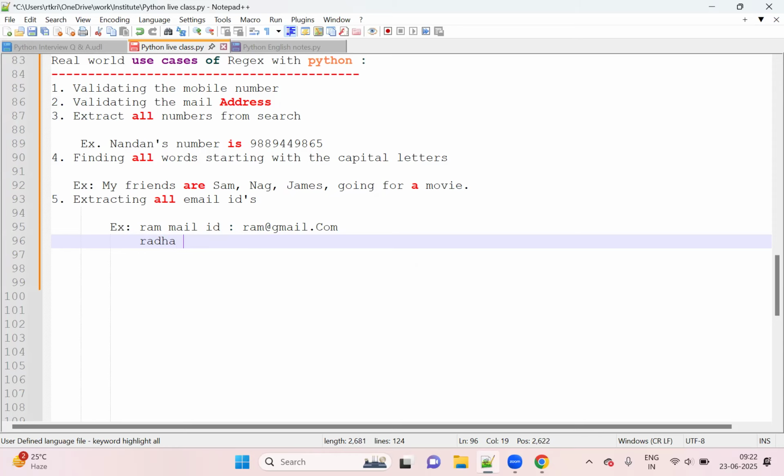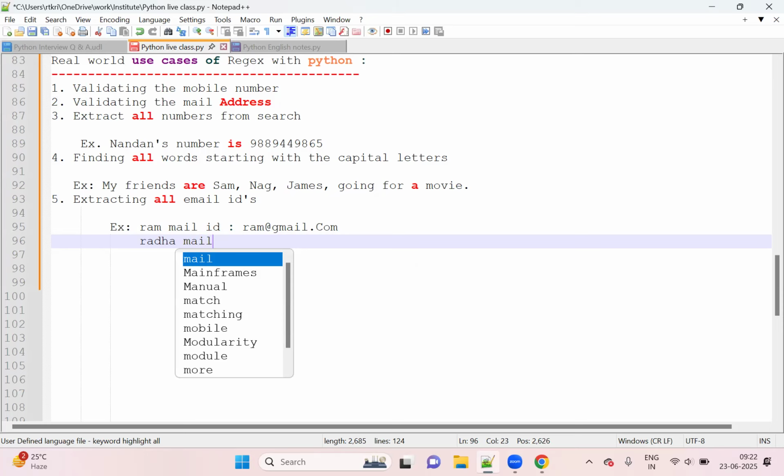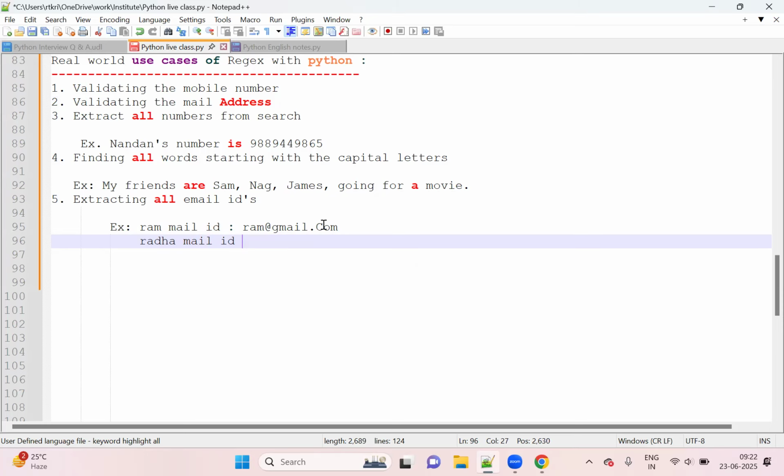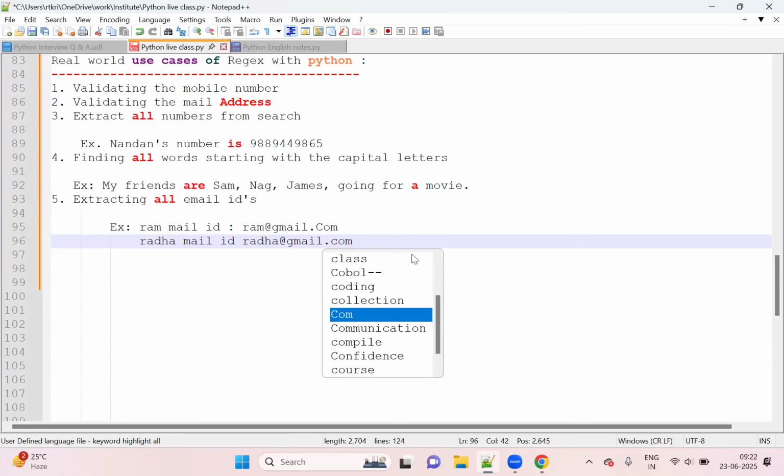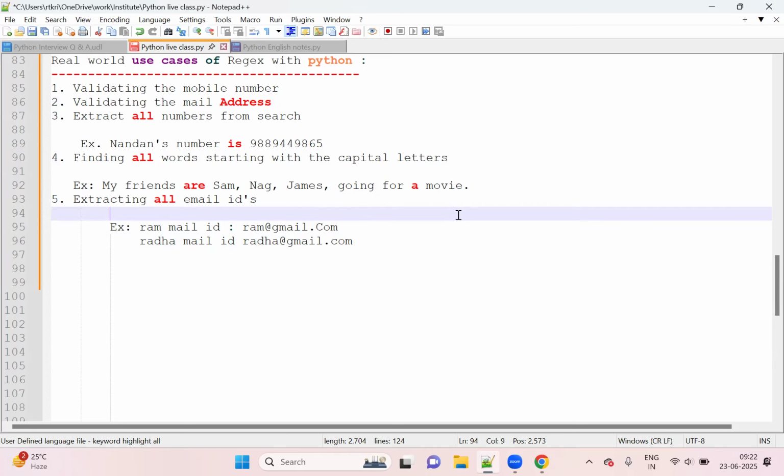Radha mail ID at the rate gmail.com. So if you want to send a mail, then we require only the mail ID.